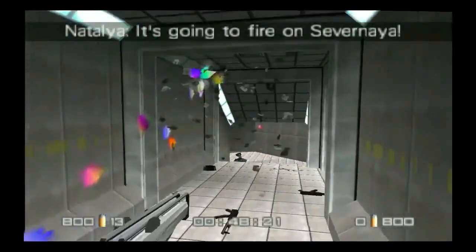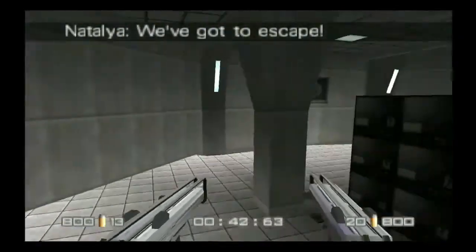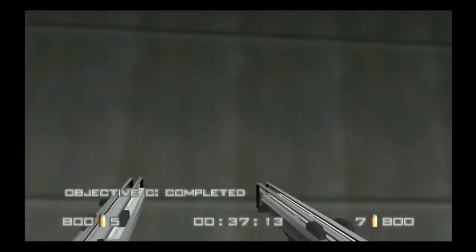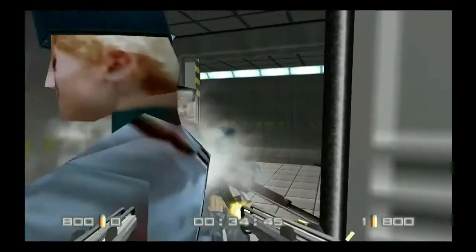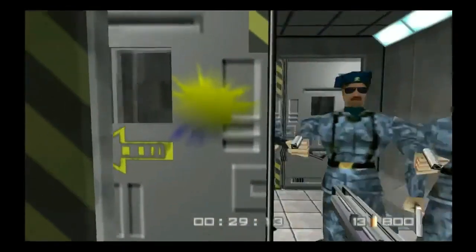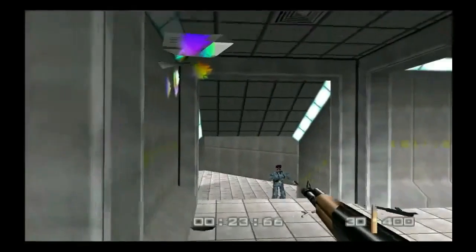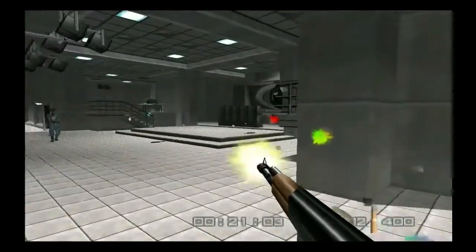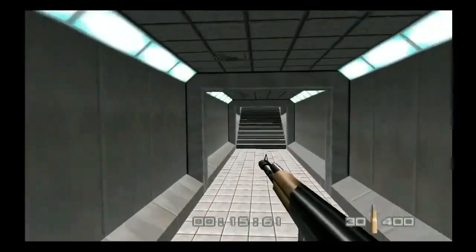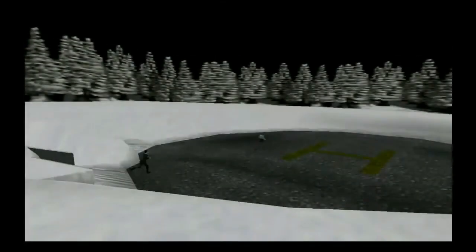Everything's good. Because I'm invincible, I'm going to go ahead and look for this last camera. Is it in here, or... Oh, there it is. Hello. Shut up. What are you going to do? All right, so let's get out of here. Yeah, you idiots might want to move, because Goldeneye's about to launch. All right, let's get out of here. Finally. Oh, Natalia almost got shot.